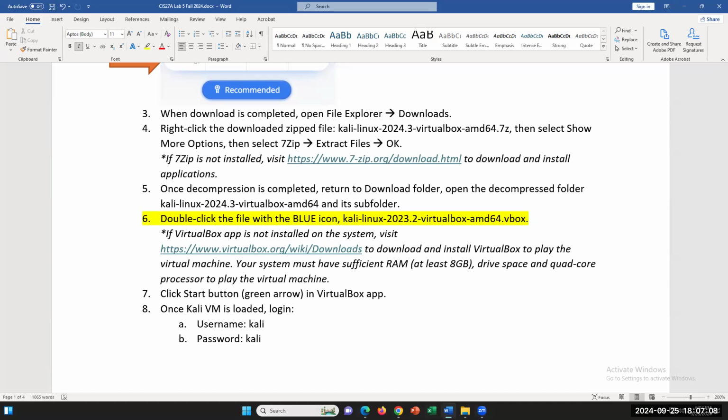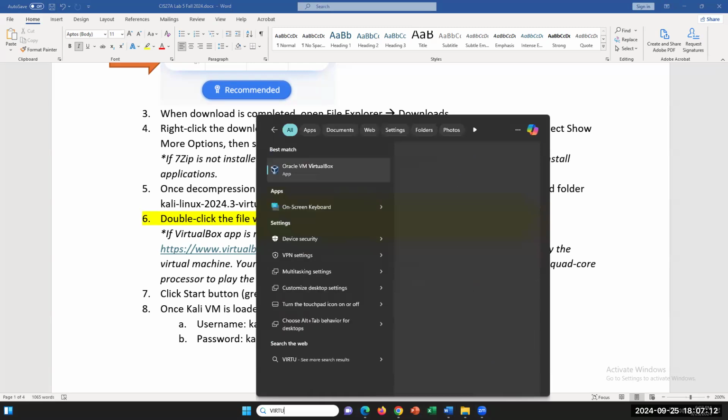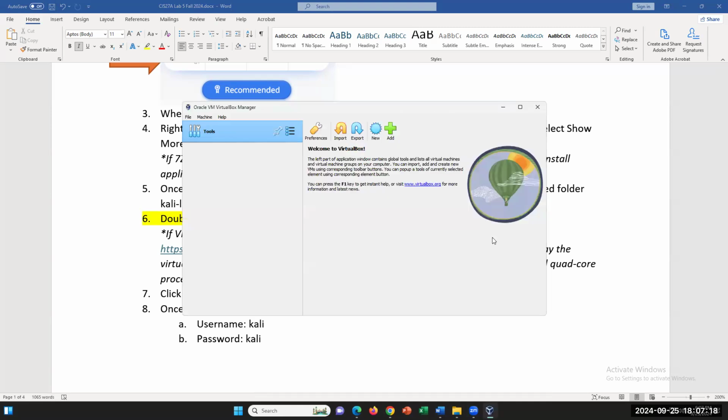Before I start, I'm going to open up VirtualBox. If you already started, you can shut it down and then boot it back up again. If you're in the scan, it's going to be slow. So open up VirtualBox.